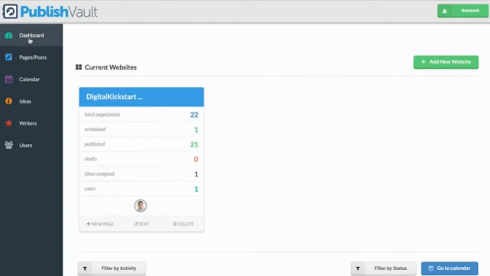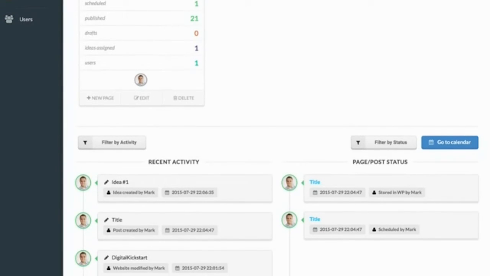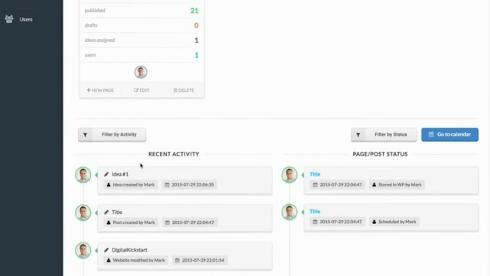So now I'm back on the dashboard, and as you can see, as we started to import content, started to create ideas, started to add in pages and posts, all the recent activity is starting to fill up on my dashboard. And obviously, if you have more contributors, you'll be able to see what everybody is doing on your team for all of your different websites. So this is so powerful, guys. Usually, if you have one website, you generally have lots of sites, and it's such an easy way to import all of your content and manage it from one interface.